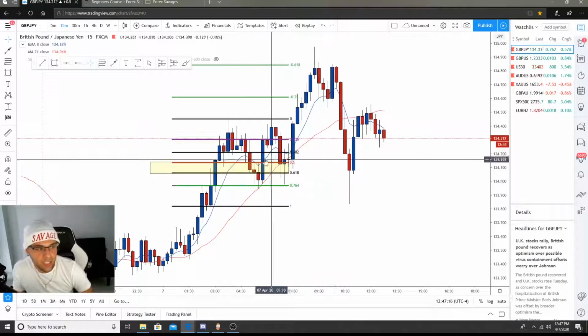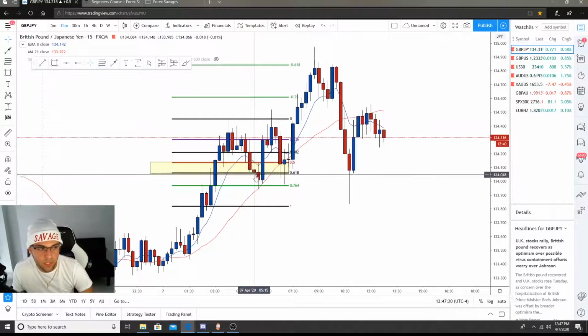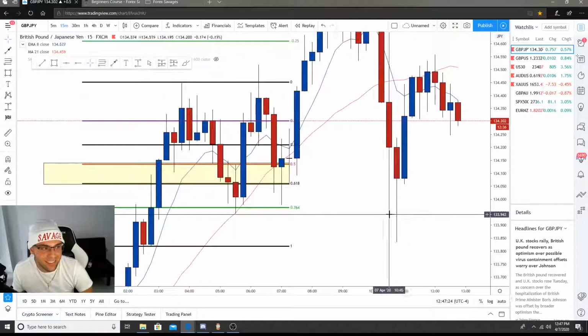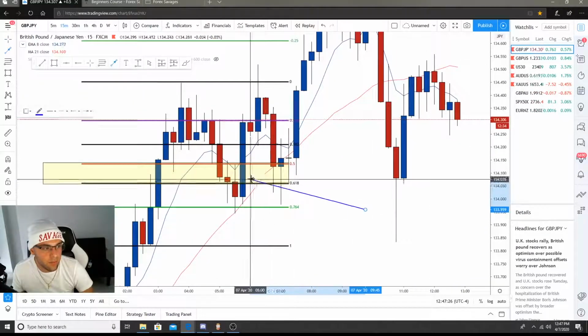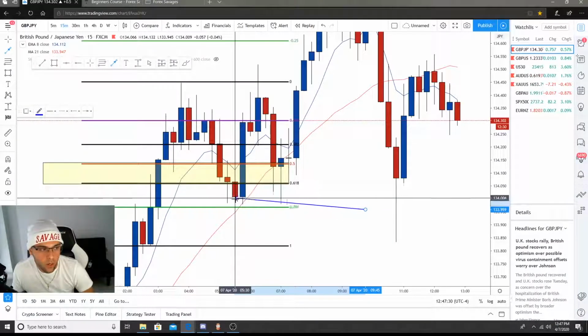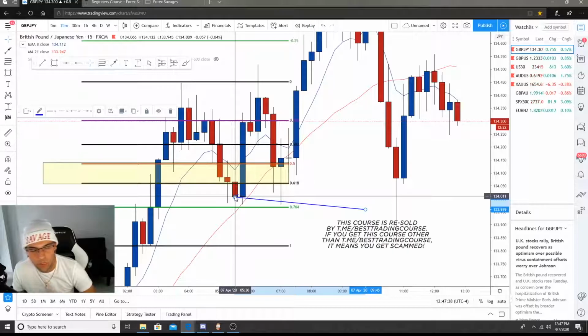As you guys can see here, we did respect the golden zone. We did kind of disrespect it, but we had our 764 as backup. And as you guys can see clearly as day, the second that we did break through and come back down, we retested. We came under and closed above the 764, and then what happened? This gave us confidence, like, oh, okay, we're still good. We're still a little safe here.